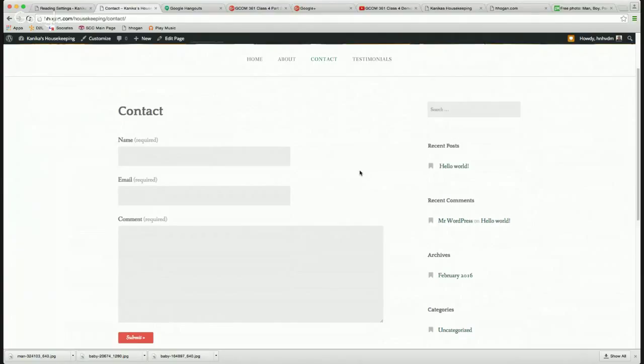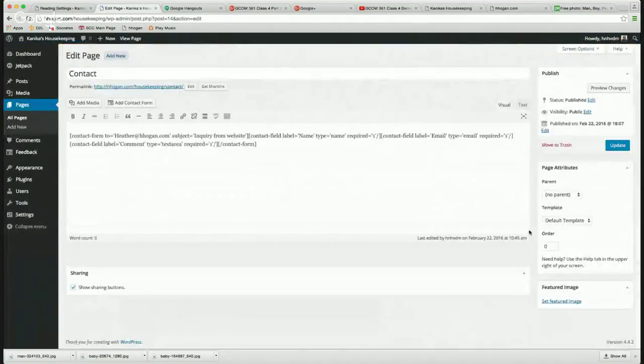Yeah, but I think your question still shows a really good point, is that pages have templates, and you can switch the template to change the look of the page, depending on what the template is. And each theme is going to be different, going to have different templates included, and you can research that by looking at the theme demo, or they usually have it written out which templates are included. So I'm going to switch this back.